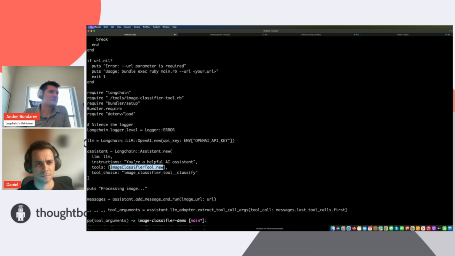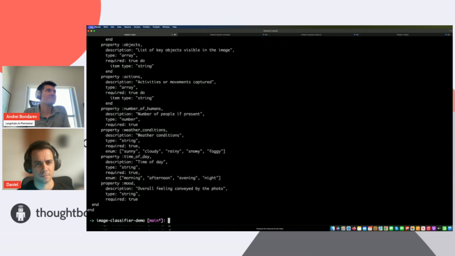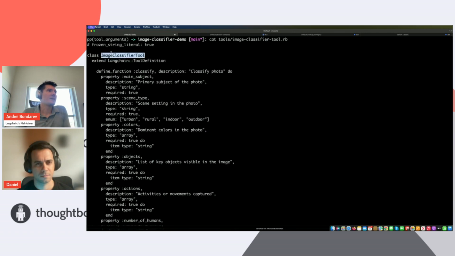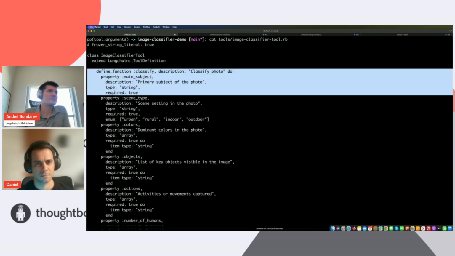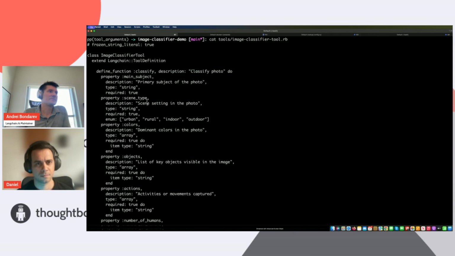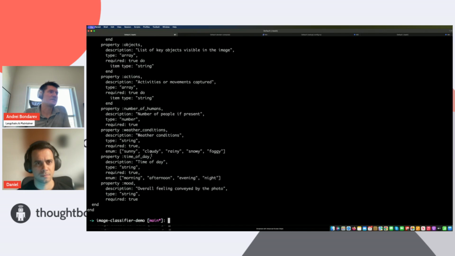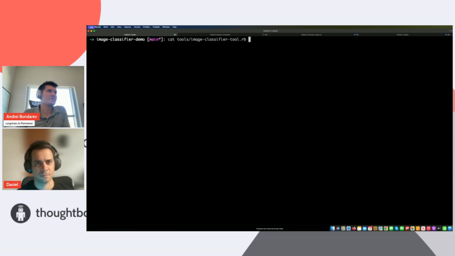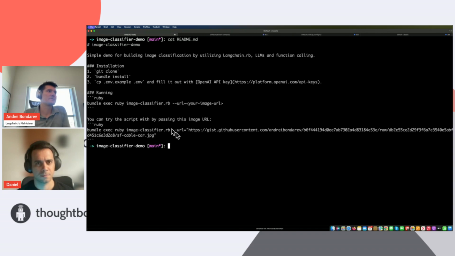This tool extends the Langchain tool definition class and uses this define function: classify the photo, scene settings in the photo, colors, objects, actions. And anyway, just to kind of show how it's working.